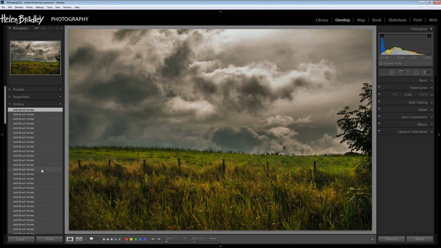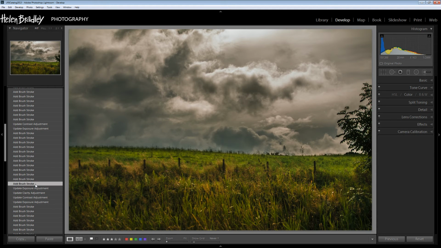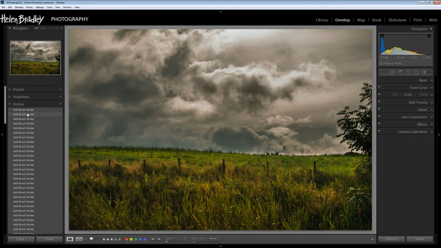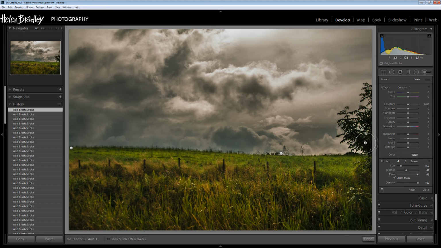And there's my adjustment. So what I've done here is I've taken this from this to blending it in a whole lot better. Still a little bit of work to do there, but it's pretty good. Now one of the other things I wanted to do was to bring some detail back into the tree, and again we can do that with the adjustment brush.